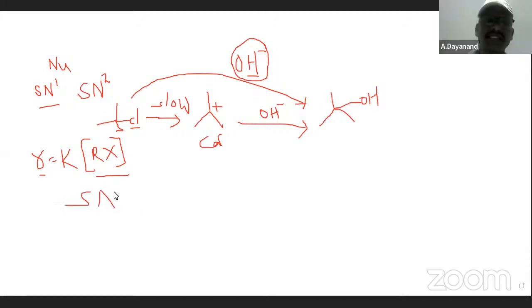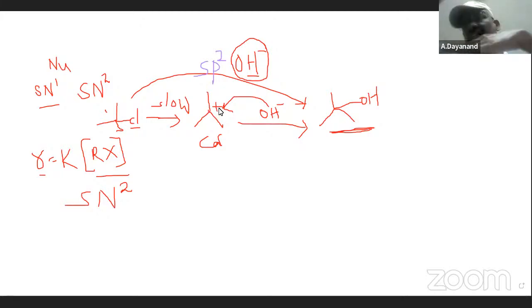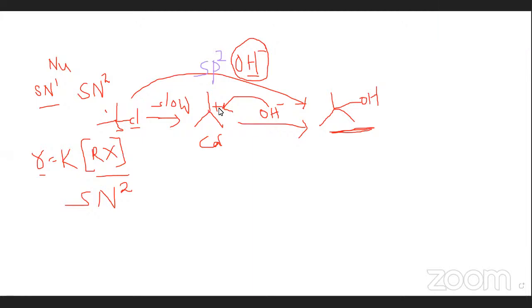What is the Sn2 reaction? Another important thing is that in the Sn1 reaction, a racemic mixture is formed. That is, the OH can attack from either side, because it is nothing but an sp2 hybridized carbon. Actually, the sp3 hybridized carbon is converted into an sp2 hybridized carbon. In an sp2 hybridized carbon, it is a trigonal plane. The OH can attack either from the top of the plane or from the bottom of the plane. There are two lateral sides of the plane. Therefore, the OH can attack from either side.